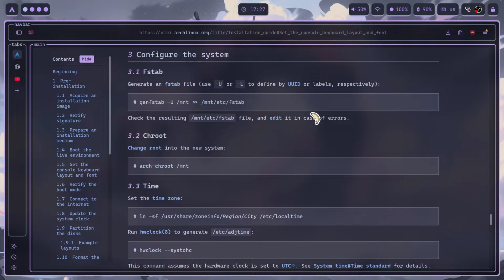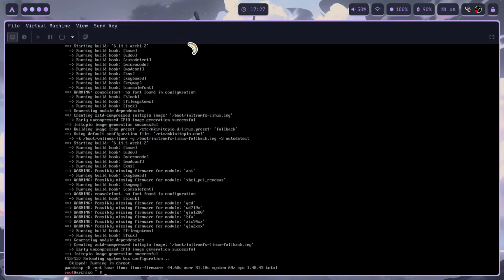Check the fstab file and edit in case of errors. Done. Awesome.